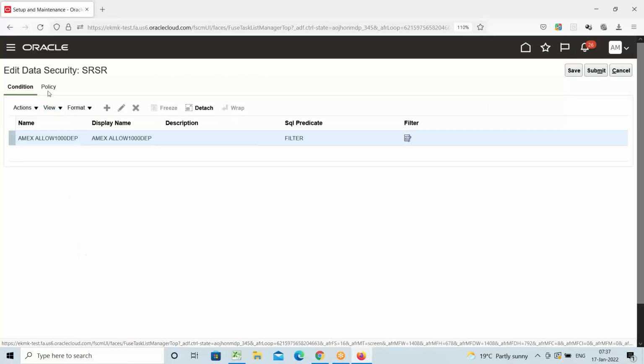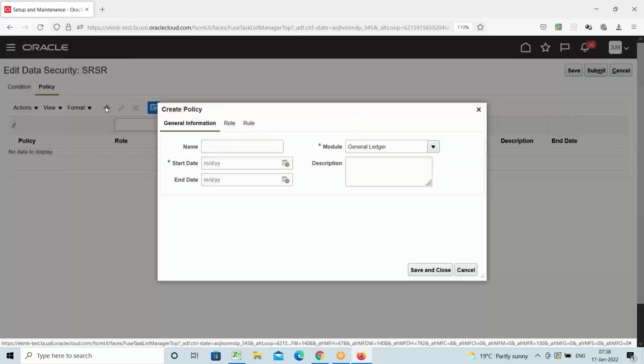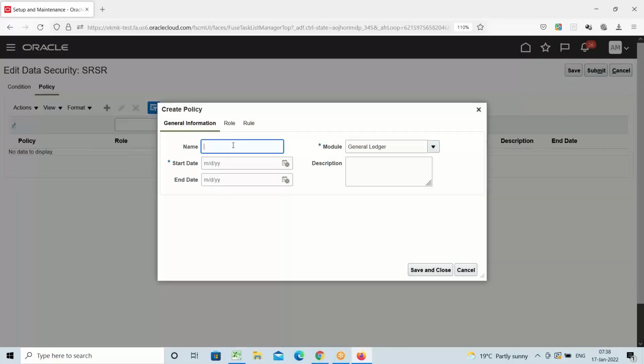Go to the policy tab. Click on create. Here you can give the name.